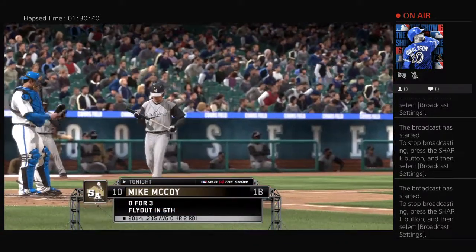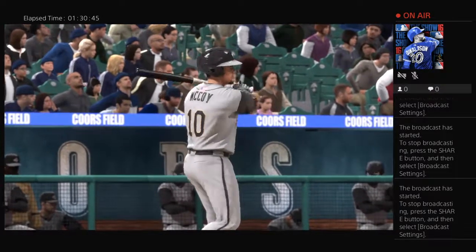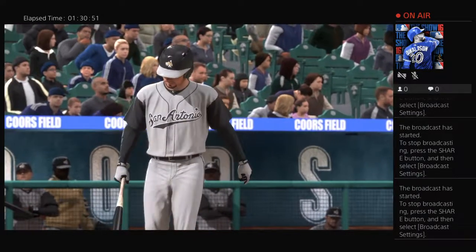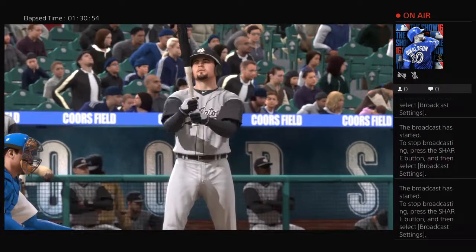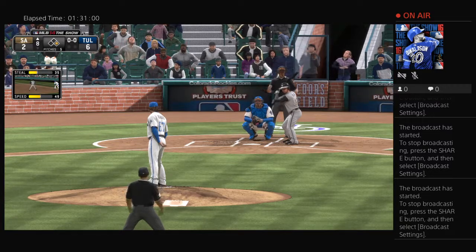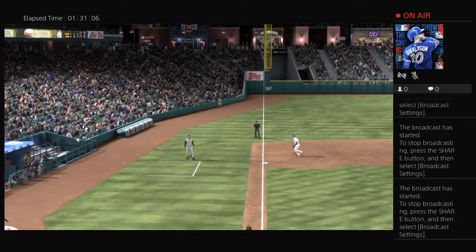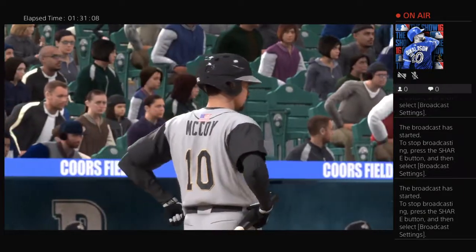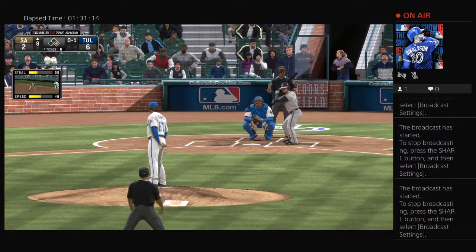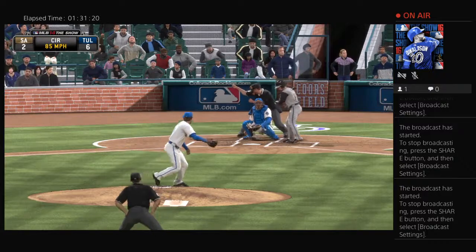Mike McCoy will stand in now in what could be a real make-or-break situation. And you think at this point you have to get something out of this inning. The further you get into that bullpen, the tougher it's going to be to claw back from this deficit. Grounded foul. That's taken. Now it's 0-2.